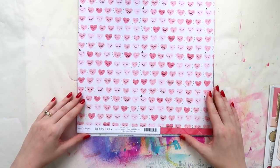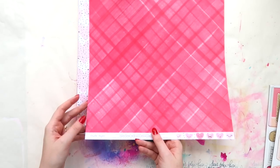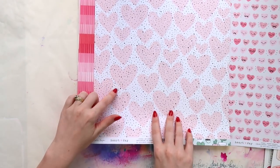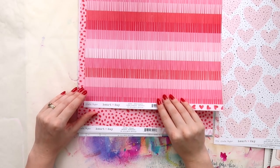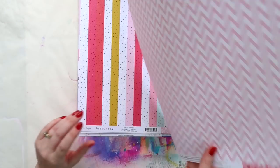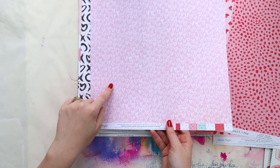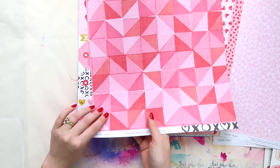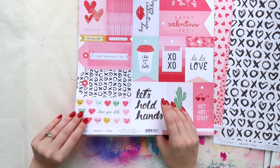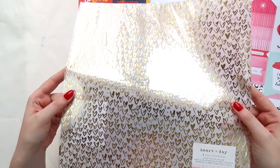These are all from Heart Day. First is Happy Hearts with those little faces — nice. Then My Love, which I'll use for that side. Sweethearts is like a fringe — I bought it for that side. Dreamy — I got it for that side, lovely. Hugs and Kisses — I got it for that side but I'll use either or. La La Love — definitely use it for this side. I got the vellum which has little hearts — pretty little gold hearts.